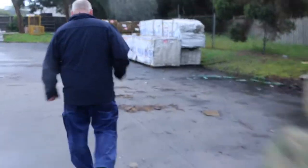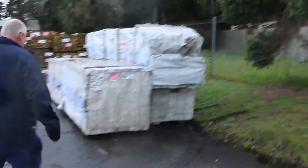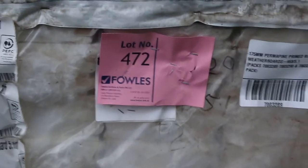Making our way down the yard. We've had three nice packs of weatherboards just arrive — round edge. Like a nice big lot 472. These three packs come up at the end of the auction, they're all round edge — nicely freshly primed by the look of it, some good nice long lengths there.